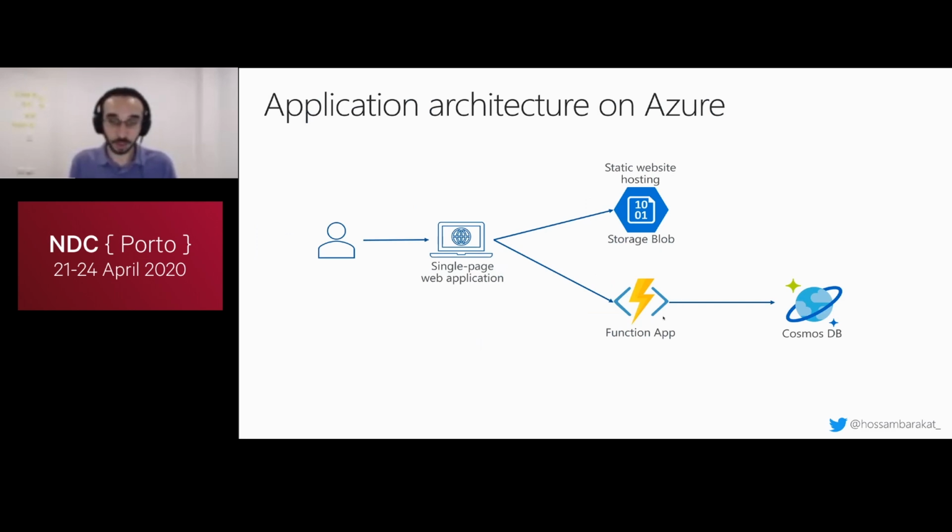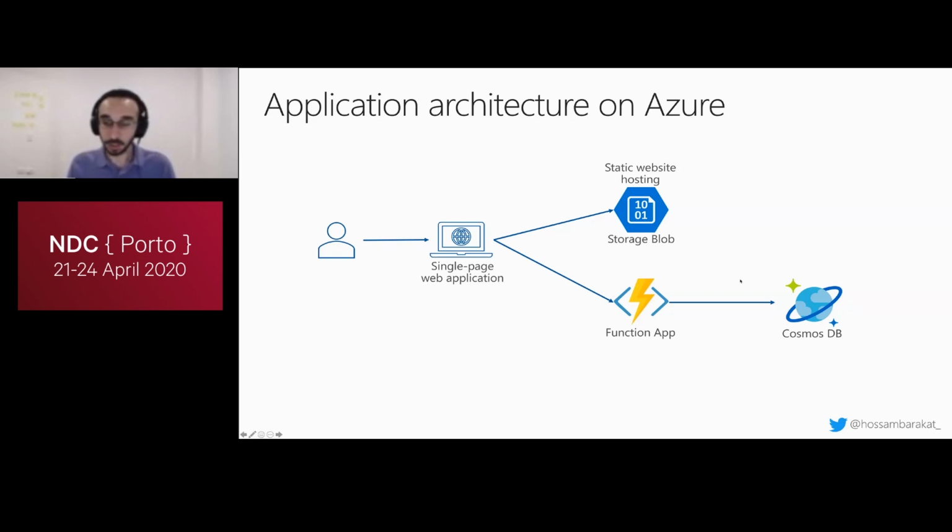Azure Function is a serverless function, similar to AWS Lambda. That function will be saving its data into a serverless database called Cosmos DB. So this is pretty much what I wanted to provision. It doesn't sound complicated, but as we will see, the number of resources required to provision this application is a lot. The first one is a storage account. We have seen this last time, pretty easy, straightforward, and done.